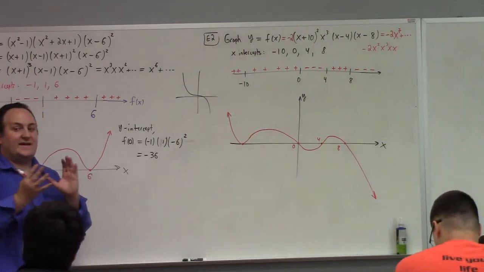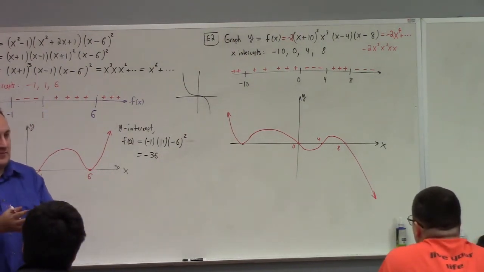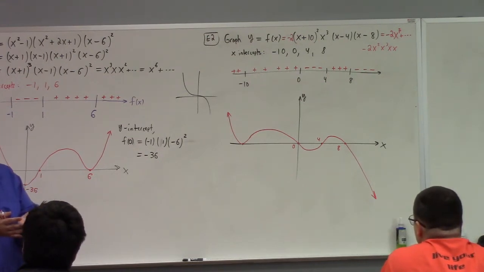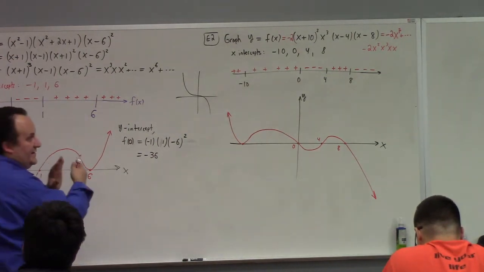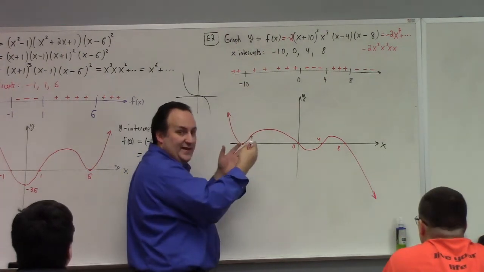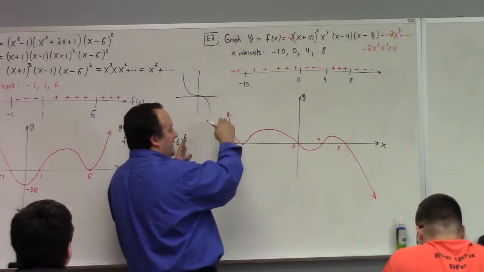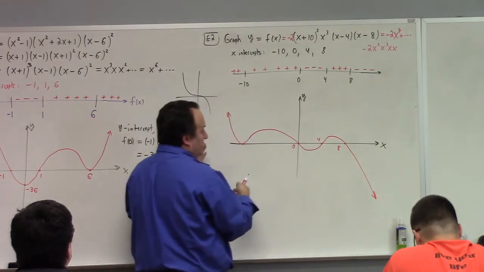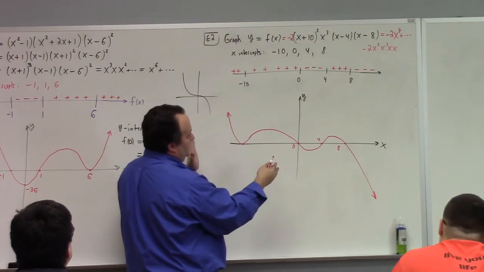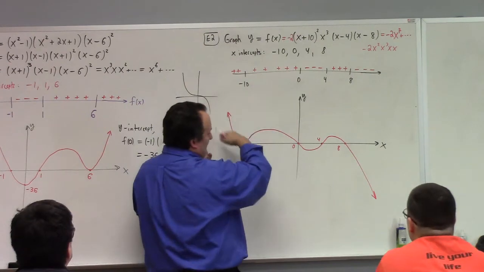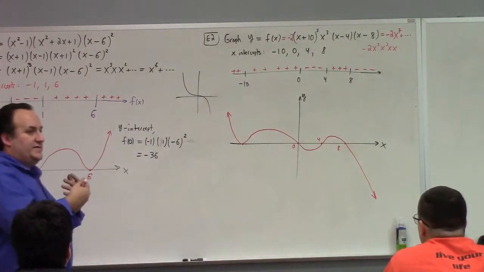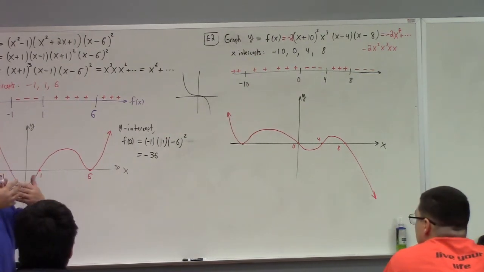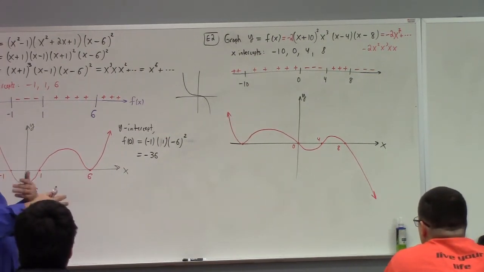So this is exactly the nonlinear inequality problems, yeah? What's the difference? Now we're making a picture. But the algorithm is exactly the same. Completely factor, find your critical numbers, which we're now identifying as x-intercepts, right? And we make a sign chart, and then the new thing is, of course, we're making a graph. And for the graph, when we have an even power, it's bouncing. When we have an odd power, it's crossing. That should also reinforce the idea that we go from plus to plus or minus to minus, or change from plus to minus at the cross, yeah?